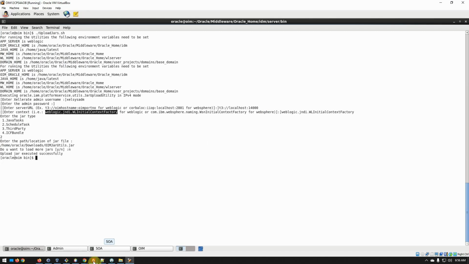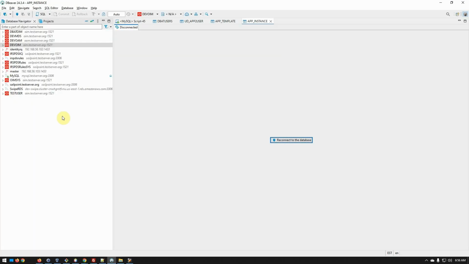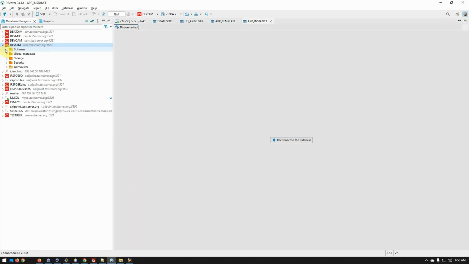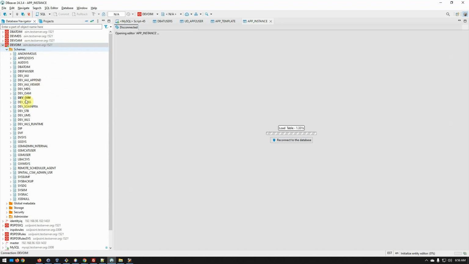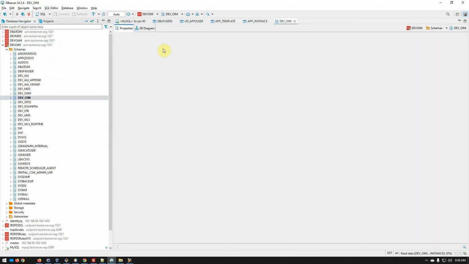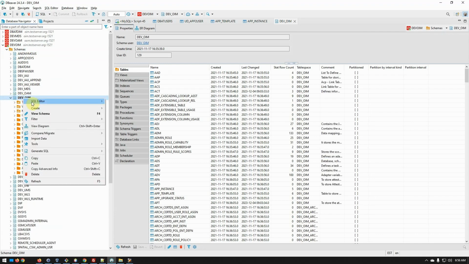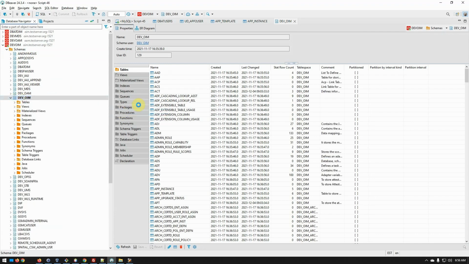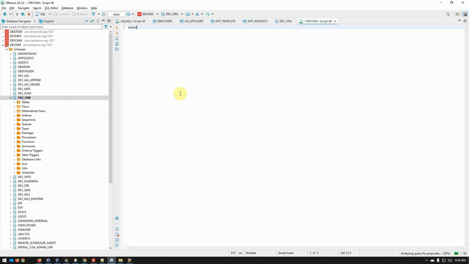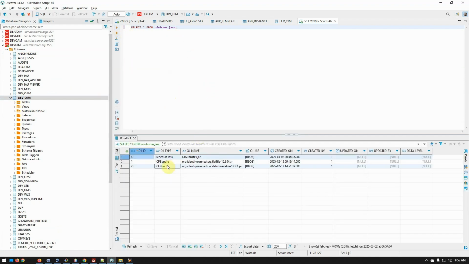Alright, so it says it loaded it. Let's go see. So we can go look here in the database. Okay, it loaded up. It's a scheduled task.